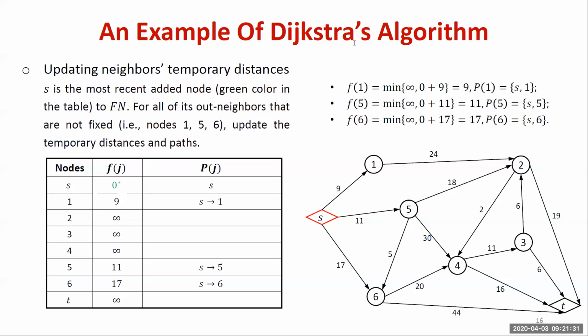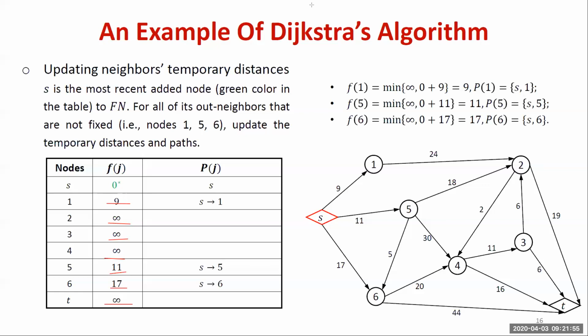No, I don't need a text. I need this. So this is temporary, temporary, temporary, temporary. As long as you don't see a star here, it's temporary. You see a star here, it's fixed. Once fixed, permanently fixed. Among these temporary nodes, you want to find a node which has the smallest distance.